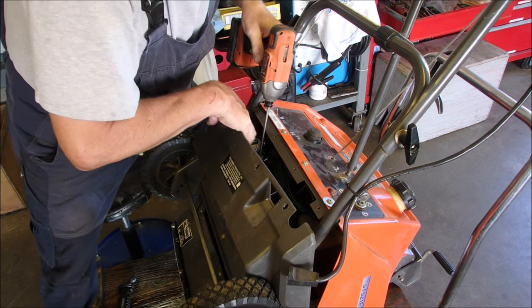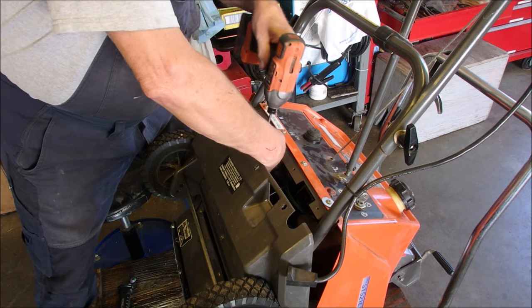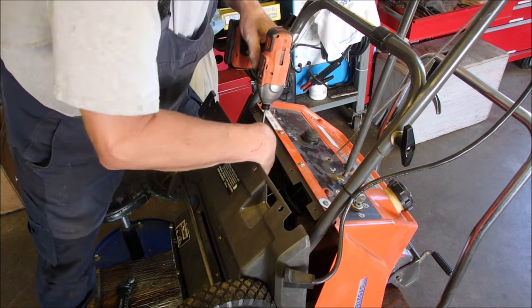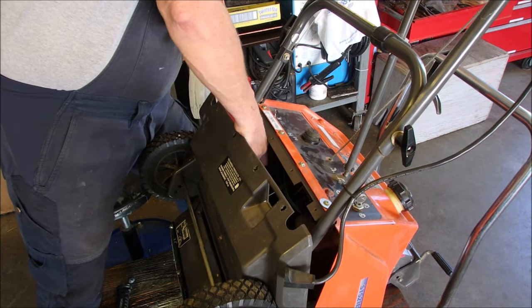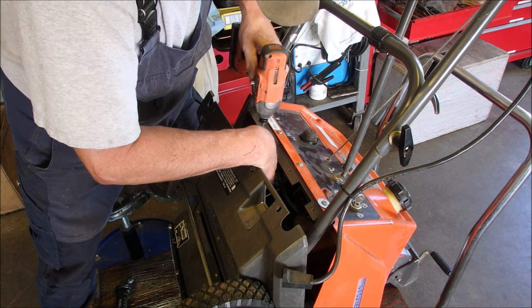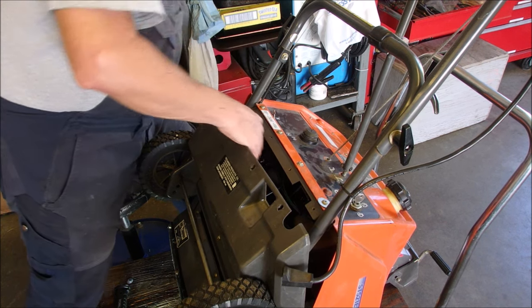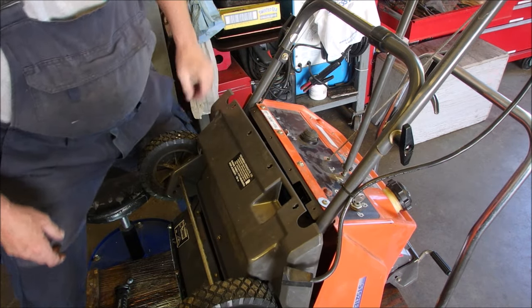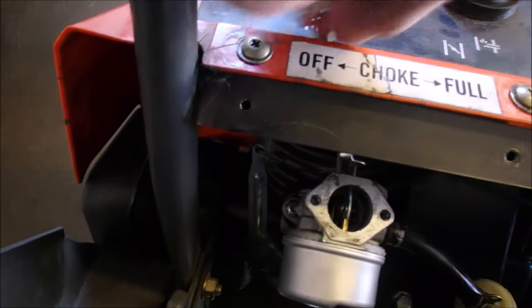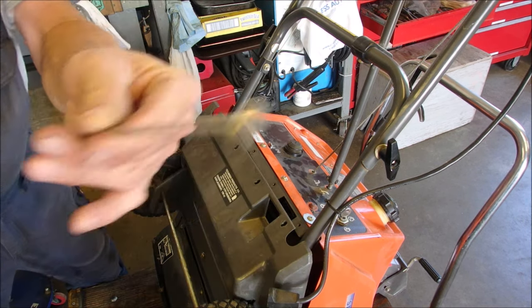Good. Got one in. Loosen it off so I can have access to the other one. Good. Okay, it's on there but not real tight. Show you that. There's our carburetor. It's on fairly tight, and then there's our choke open and full. So now I'm just going to find that magnetic lever I was using. Be right back. It was on the floor.